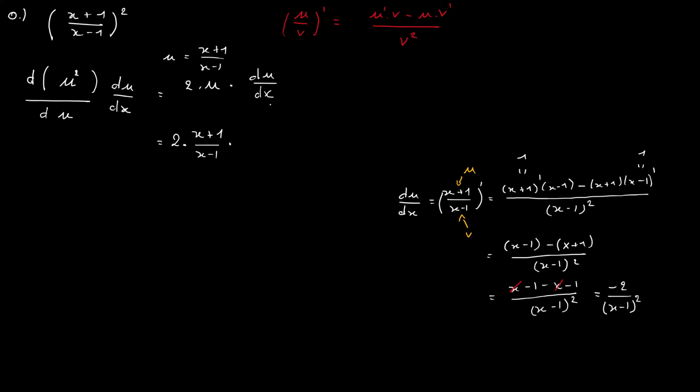Bringing that back, filling it in, because this is actually just a part of the exercise, so we get negative 2 over x minus 1 squared. And of course, you don't always have to do this as a different part. It's just here for clarity. I'm doing it here, so basically we're calculating just a little part of the exercise, but if you want to do it in one go, that's totally fine for me as well.